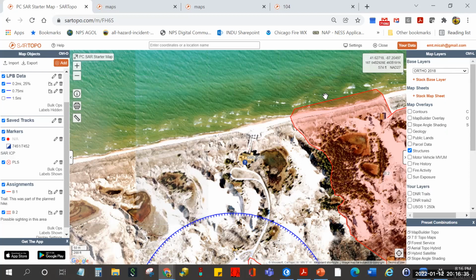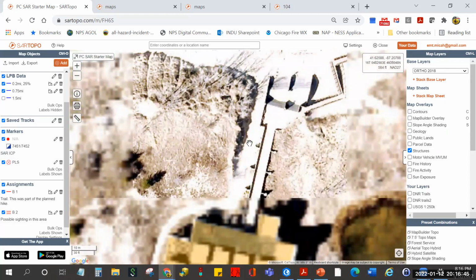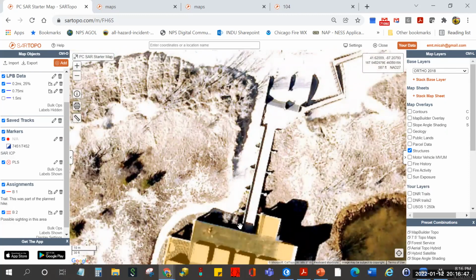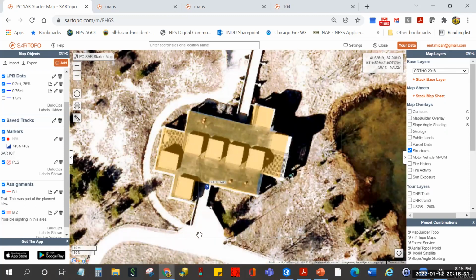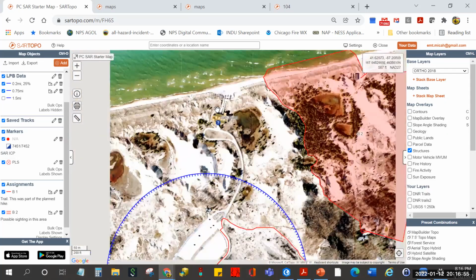You can actually incorporate that data into SARTopo. So this is actually a picture of this area taken from an aircraft in 2018, and it zooms right in. You can just about see the ruts from where the lifeguards drive their UTV around here.